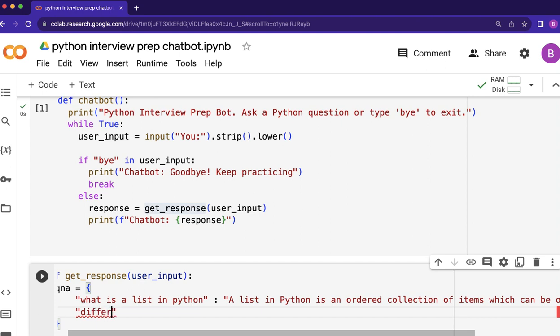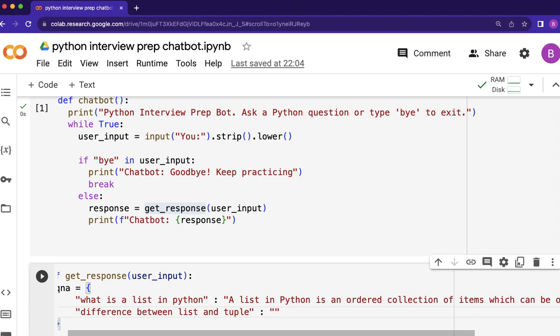Let's say the second question is, difference between list and tuple. That's the second question. If the user asks it, we are storing it as a key, and the answer will be stored as the value.